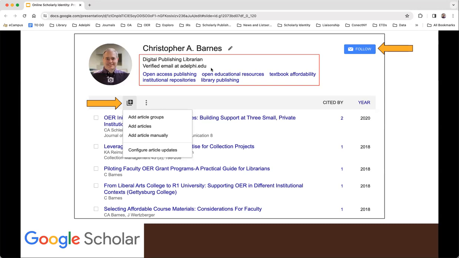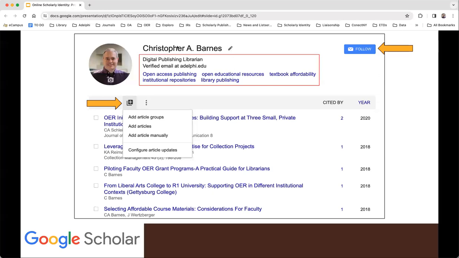I always look for that because it tells me that it is being actively maintained by this individual. I'm also able to add keywords and phrases in here, and there is a follow button. So you can follow yourself if you want, so you can see what Google Scholar is sending out to others about yourself. And then over here we see the way of adding additional works.